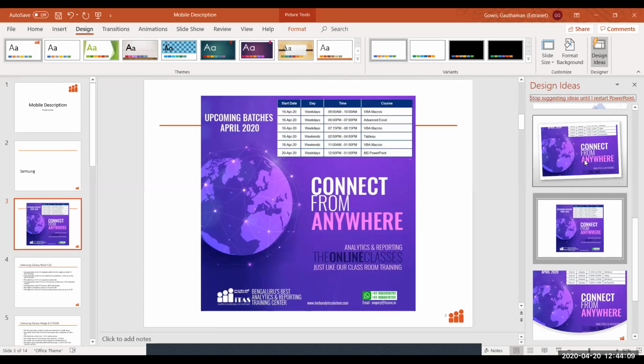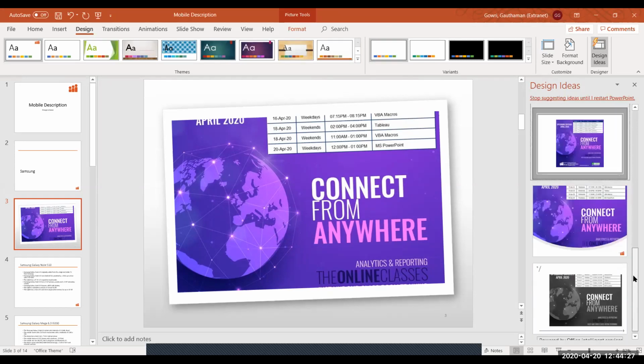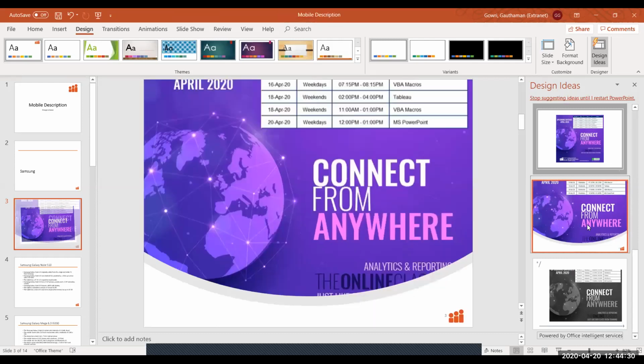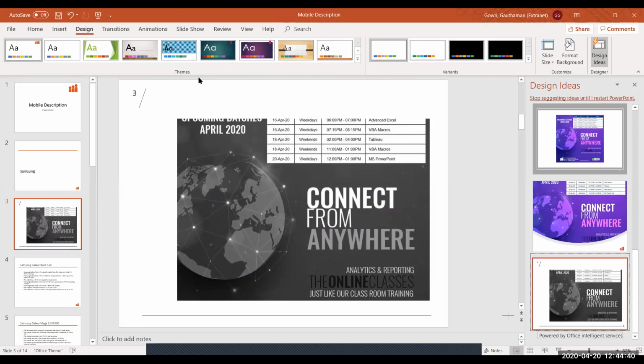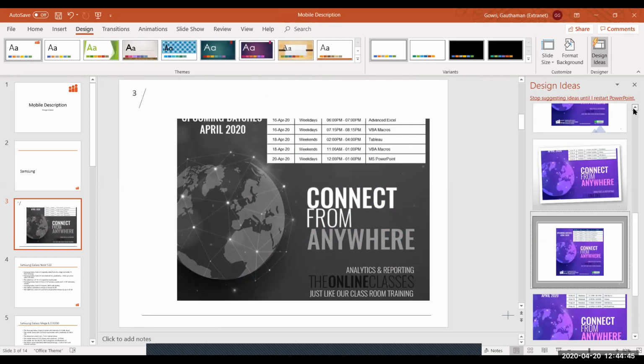Now let's say you want to show it as a photograph. So you can click on this. Immediately the look and feel of it is changed. So you don't have to break your head and make changes to make it look in a particular way. You have a lot of design ideas over here. You can go and choose from there. So now let's say I want to make it look like this. It will change based on the image that you have selected and which format you want to keep. So you can change it. So you can see here, the view has changed now.